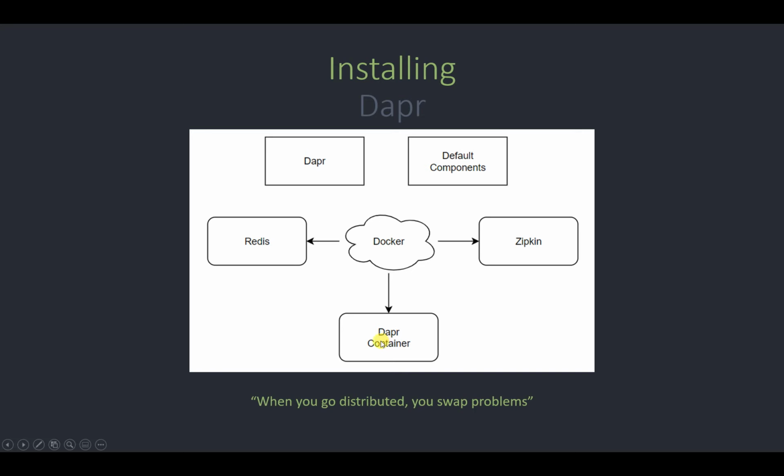And then we also have a Dapper container that I'm sure we can call and do stuff with. But then in the background we have, of course, the Dapper executable, and then we have a folder in our local folder that configures how our default components should work. So Dapper gives you access to components, and components are things like Redis cache, Zipkin, SQL Server, SendGrid, and lots of other useful cloud-based tools that I talked about in my intro. And you can configure how you want your default components to look like. So this seems to be like the initialized setup of Dapper.